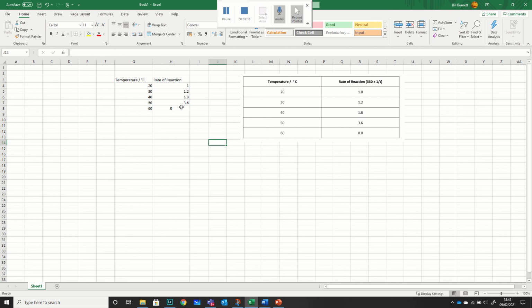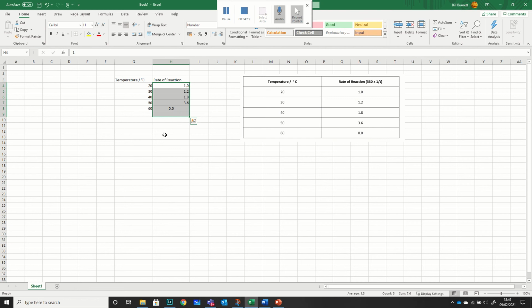I want to see 0.0, because the convention, the rule, is that when you make a table, all the numbers in a particular column, so all the numbers in my rate of reaction column, ought to be shown to the same number of decimal places. So I'm going to drag around the whole thing, and I'm going to use this little thing up here. I've got two options in the number section: I can increase decimal or I can decrease decimal. If I decrease decimal, look, it's rounded them all up. If I click the other one, it shows them all to 1 dp, and now the 0.0s have come back, which is what I wanted.